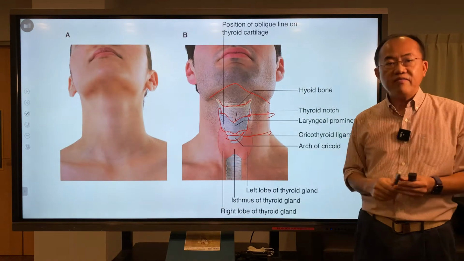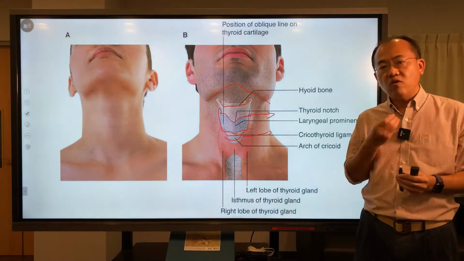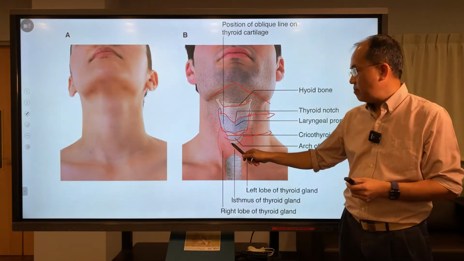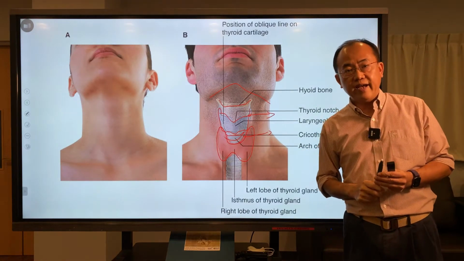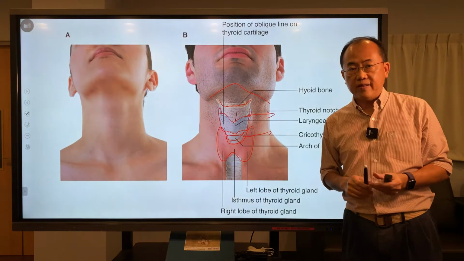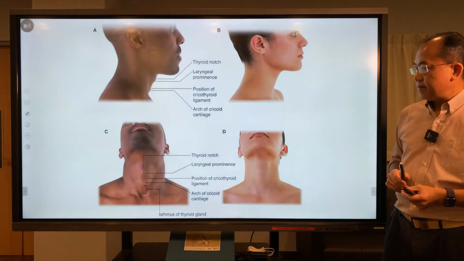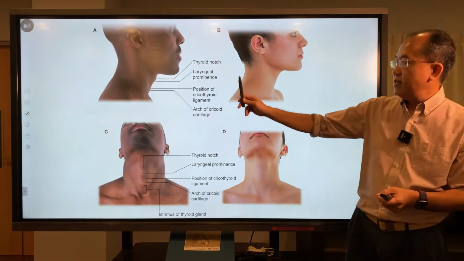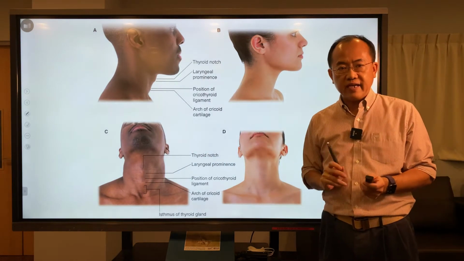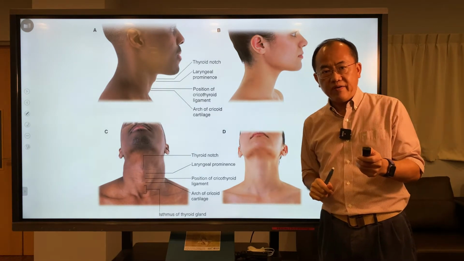And of course, there are some very important structures related to this larynx and the trachea, at the lower part of the neck. And of course, the most important gland within the neck will be the thyroid gland, which we're going to elaborate on in a short while, right? Good. Okay, this is looking from the front view, right? Male, female, the side view, male, female. Again, showing the important landmarks within the neck that you have to identify, right?